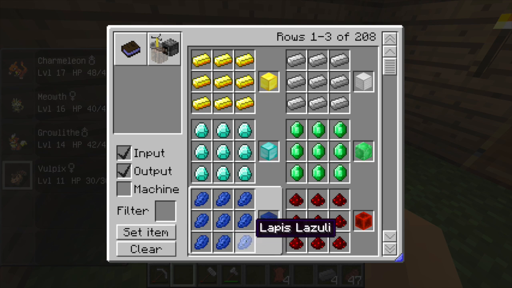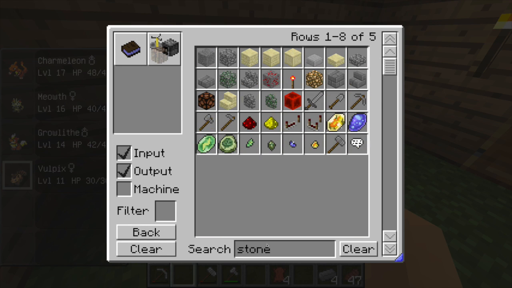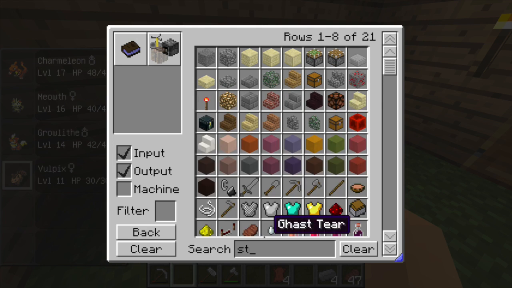Let's see. I want to see. Okay, so there's a fire, a water, a thunder, and a leaf stone. It's not bad. Thought there was more, but water stone's kind of pretty. I think you find that by lava. You'll find that by water. I don't know where to find those.